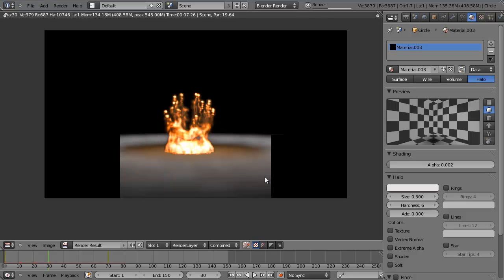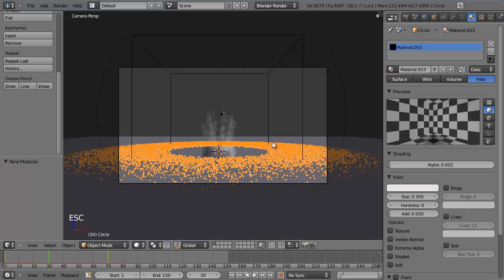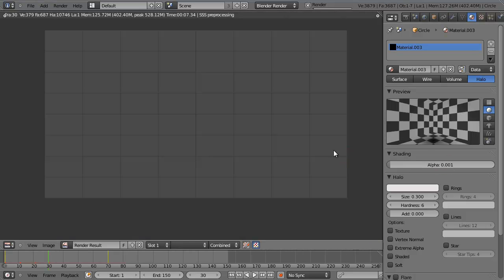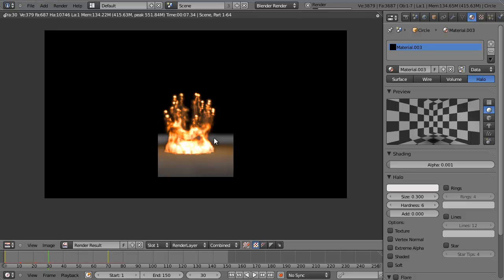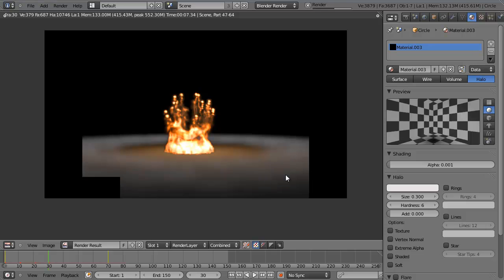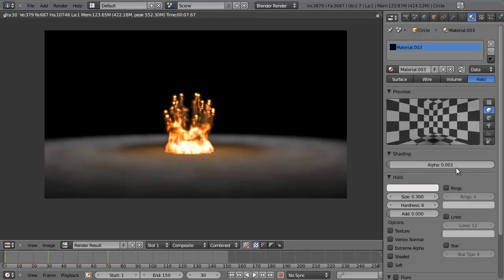It also depends on how many particles you've got as well. If you have more particles, then you're going to need to turn that alpha value down, like I am now. If you have less, then you can probably turn it up. Because basically they're overlapping, like alpha values do, and the more particles you have, the thicker it's going to look. So I can't get it any lower than that. Or maybe I can with multiple... Yeah, doesn't matter. That's fine.